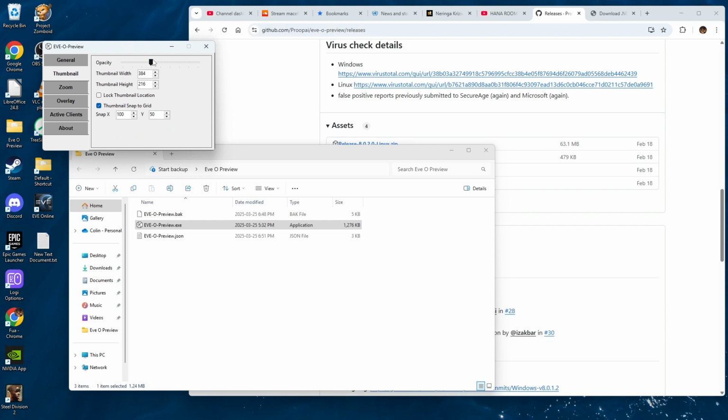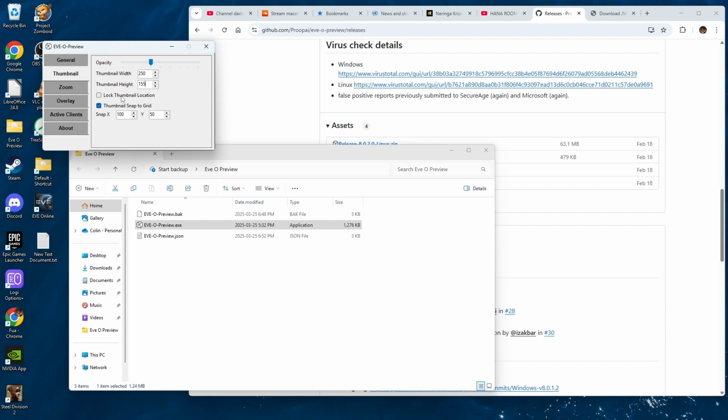Thumbnail, I keep the opacity as default. The thumbnail width I have found is perfect with a 250 and a 155 height. Not sure if that is the resolution size ratios. I'm an idiot, probably not. But if you want, you can go 250 and then figure out the thumbnail height based on the resolution size of your desktop. So get the nice ratio going.